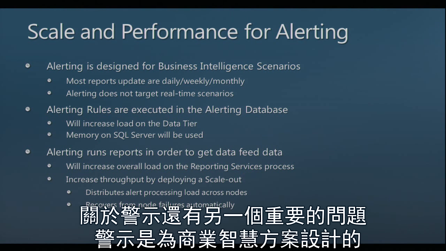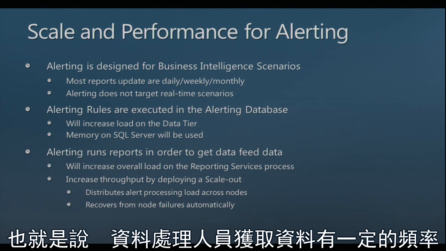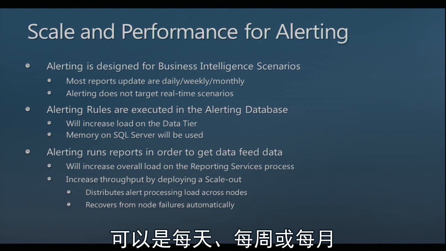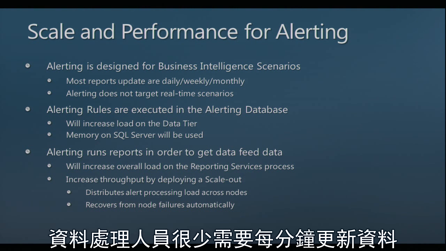I think there's another important thing to really think about for alerting, which is that alerting is designed for business intelligence scenarios. When we talk about that, we really mean that information workers have a cadence for when they get data, whether that's daily, weekly, or monthly. It's very seldom that an information worker actually needs data up to the minute.